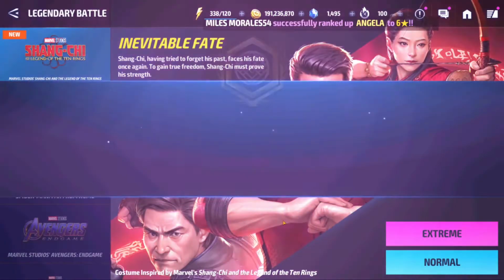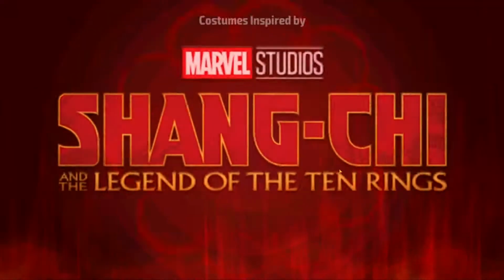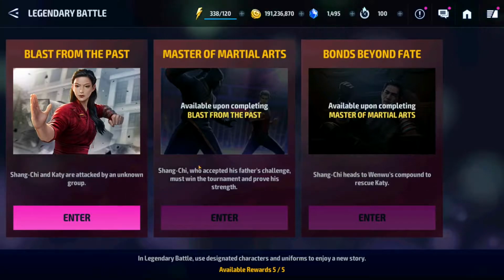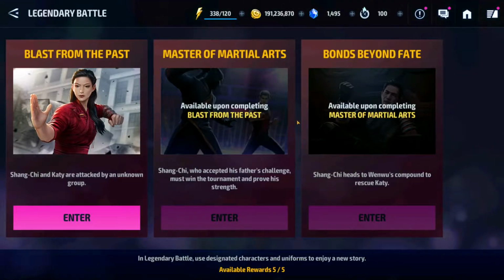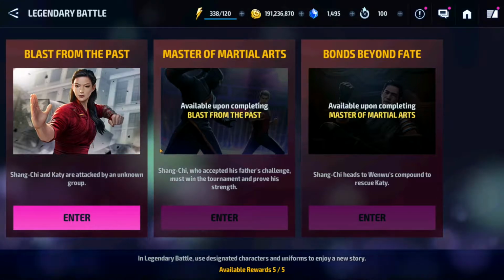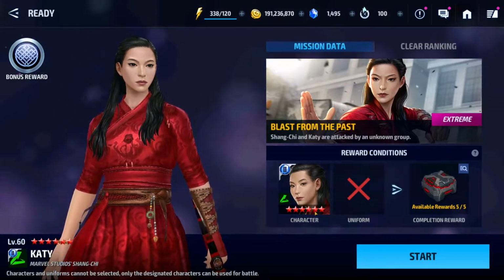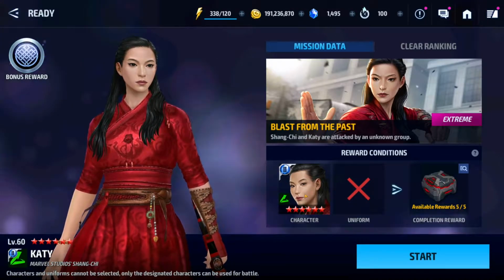I've purchased pretty much every single one of them, but I want to purchase so that you guys can see some of how this works. Right now we have three modes that we can play. You have to complete the previous one in order to move on to the secondary one. This one wants me to use this character, Katie, aka Aquafina. I'm just going to call her Aquafina from now.